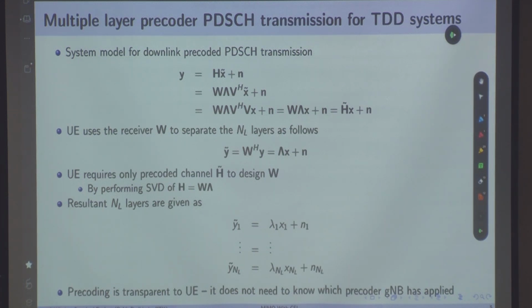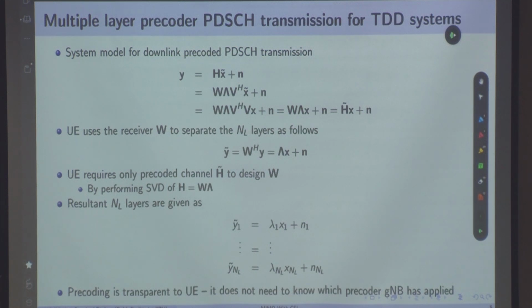Okay, because the user doesn't even know what precoder was used in precoding its channel, in precoding its PDSCH. See, that's why if you look at it, these precoders are not even defined in the standard. If you do this kind of thing, it's called SRS based beamforming, wherein it is entirely the prerogative of the base station to design the precoder. The base station can design any kind of precoder, and if I do a bad precoder design, my rate will be lower.